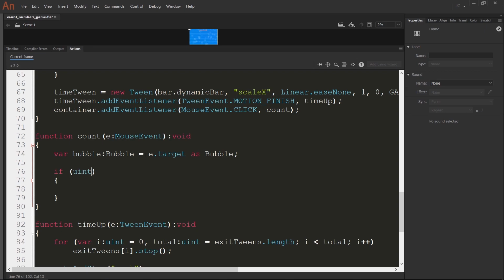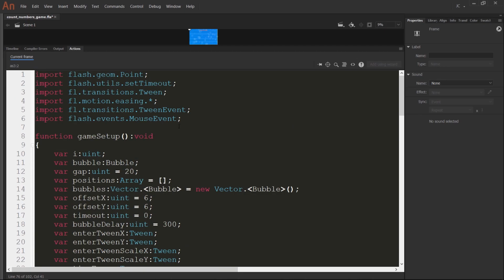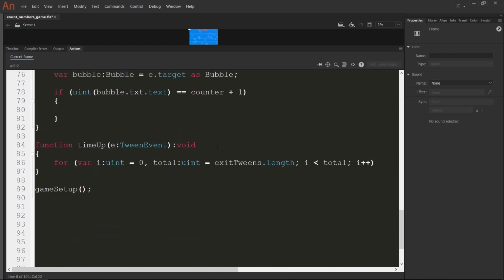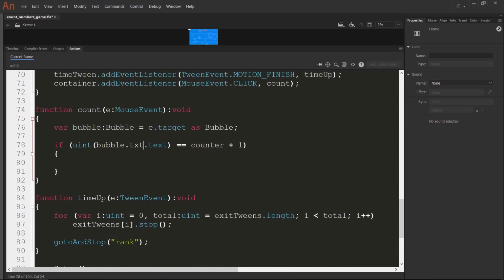So I'm going to say uint(bubble.txt.text) is equal to counter plus 1. I'm going to create this variable counter here, and I'm going to explain it to you. var counter:uint is equal to 0, right? So what's going on? Inside of that text field, I have bubbles.